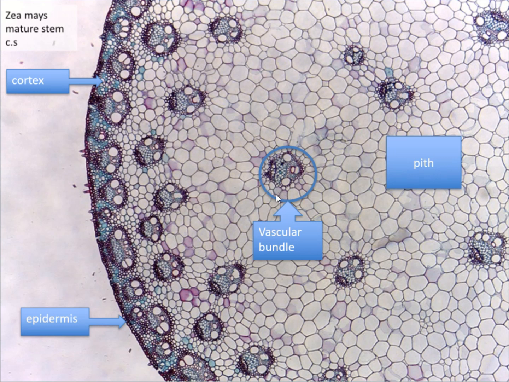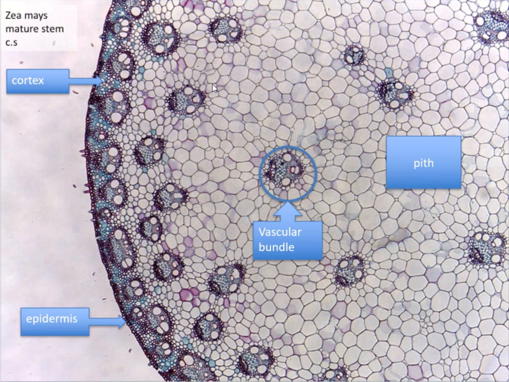One thing I do want to note is that in comparison to the previous image, in this one the vascular bundle has a very different appearance. That's because these are what we call monocot plants. Monocots are a type of plant that can be distinguished from dicots. The main difference for the scope of our class is that monocots organize their vascular bundle differently from dicots.